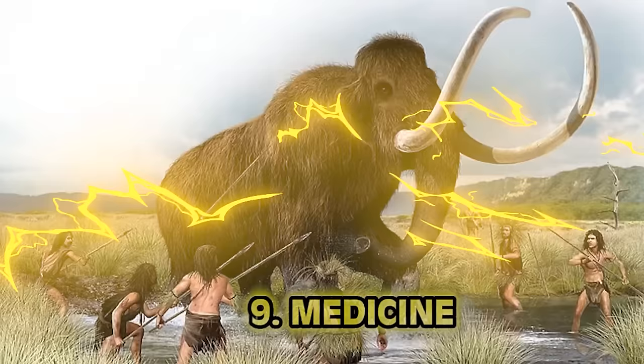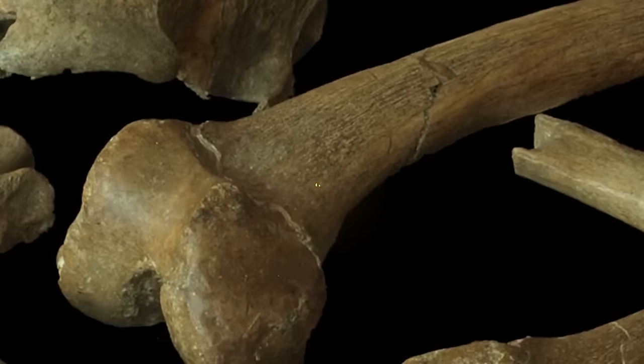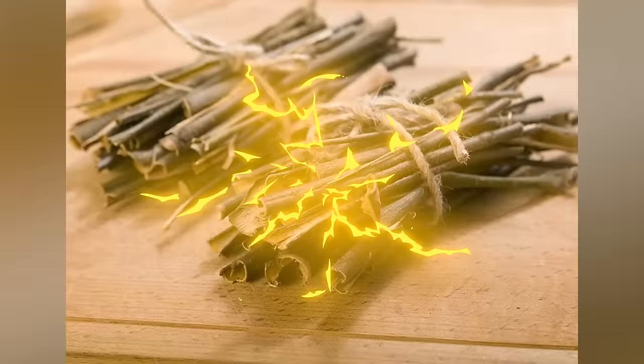Number nine: medicine. You can only imagine the various injuries Neanderthals would have hunting down a mammoth or a bison three times the size of you. Odds are you're going to get a bruise or two. Neanderthals' medical skills are pretty similar to what our ancestors did — herbal remedies. They managed fevers, but when the pain got too bad, chewing on a specific tree may have helped tolerate the pain. We find fragments of these leaves in their dental cavities. We could study their teeth and see what they had for lunch. 40,000 years before penicillin, Neanderthals were chewing on aspirin. They were brilliant.